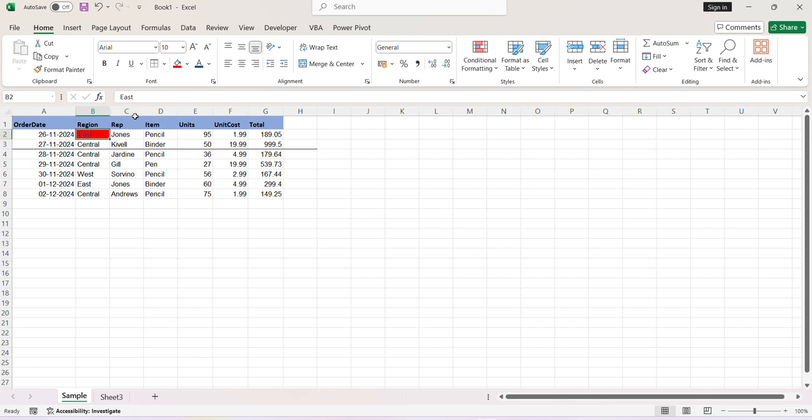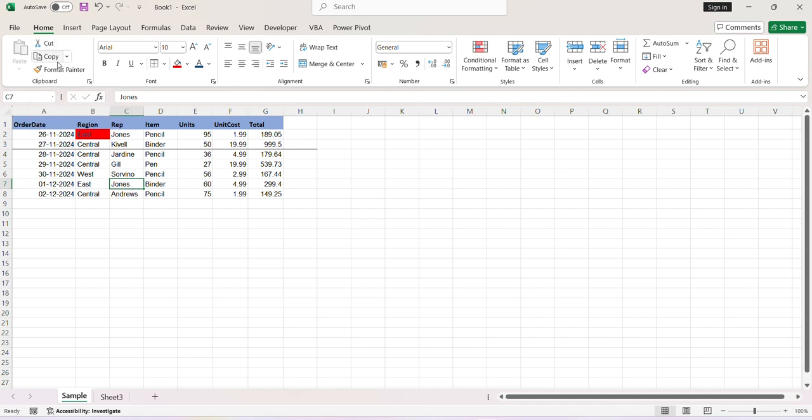Next, the part I'm going to explain is the clipboard. We have many options available here: cut, copy, format painter, and the paste option also. Currently it is disabled. Why? Because it will be enabled only when we are trying to copy data. Since we are not trying to copy data now, it is disabled as of now. So let's see these options also.